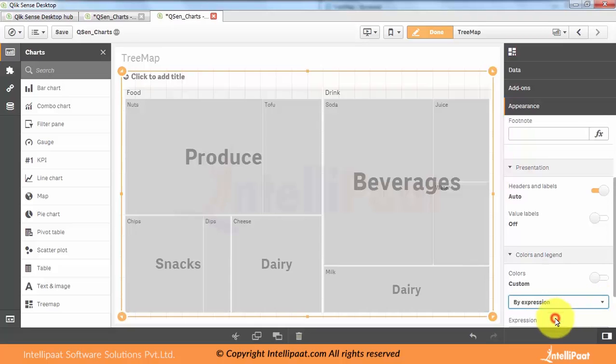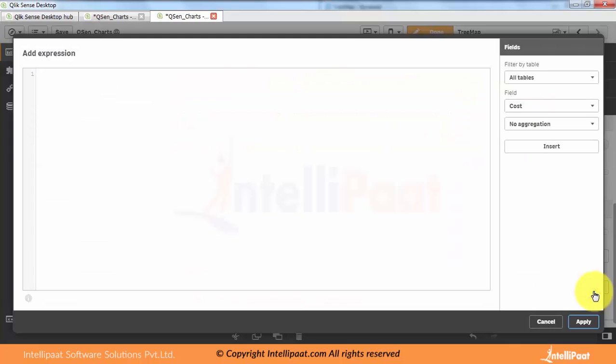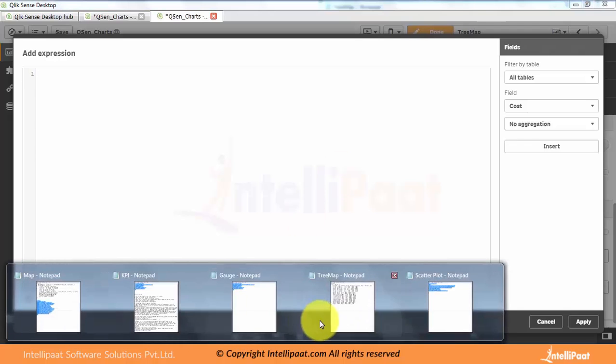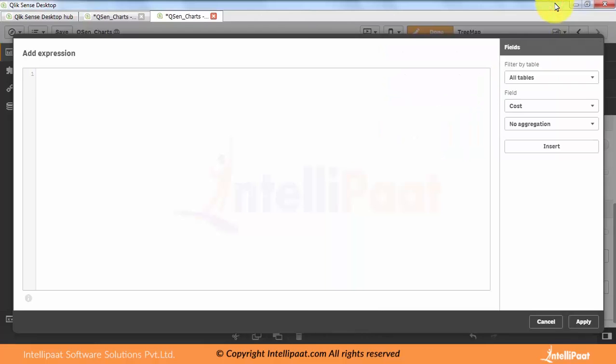Now I wanted to go with my expressions. Expression means I will write some expression for this. So suppose we have 2014 and 2015 sales. If 2014 sales is greater than 2015 sales, then display red, otherwise display green.